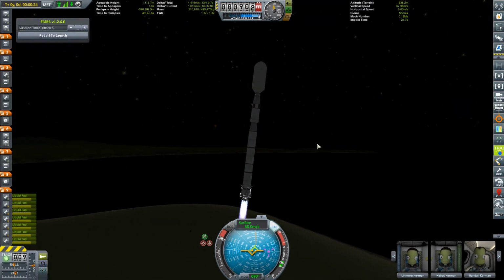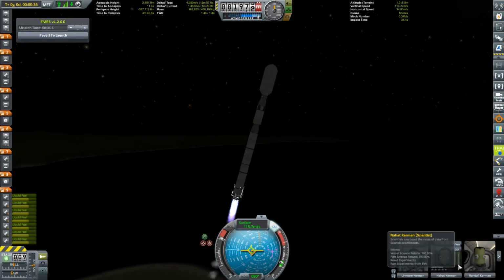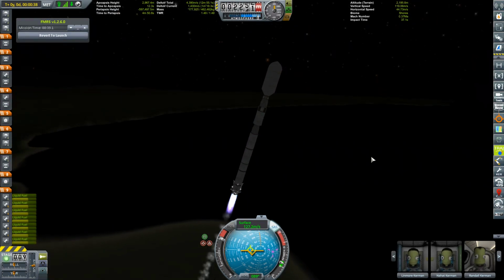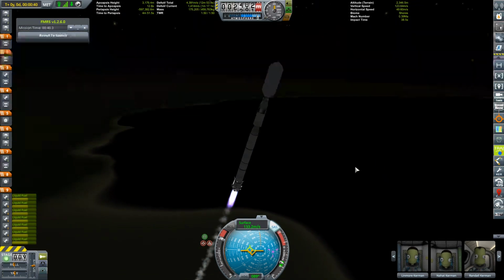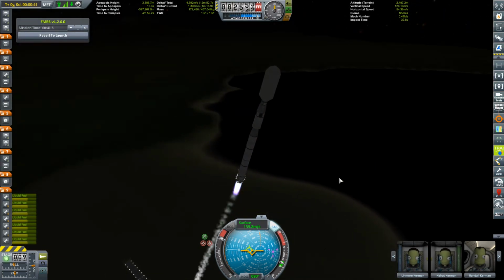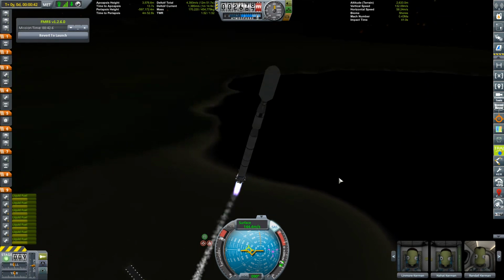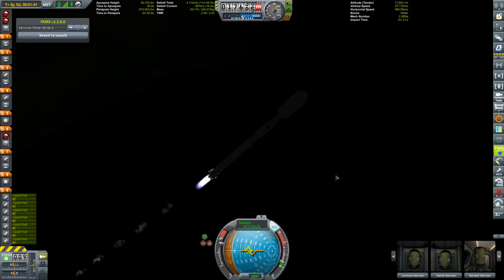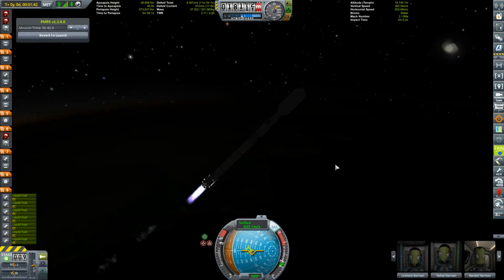Nope, not today. As you can see here on the right-hand side of my screen, I have a few Kerbals on board because I brought a science lab and I want to try to use the moon to get some science results done. Okay, this is the landing strip down there. I'm not sure we're going to make it back there. Pretty sure we won't.